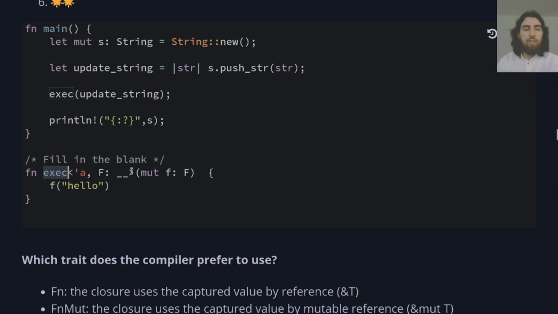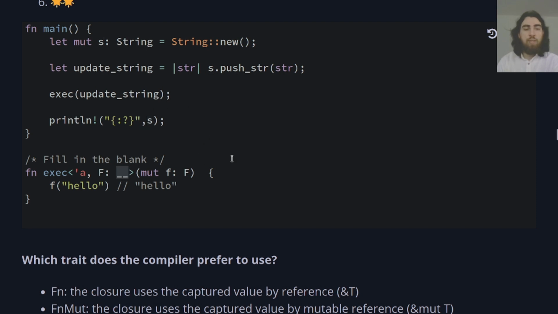All this function does, it takes a closure as an argument, and then it will call the closure and it will pass it a string literal. Alright? Meaning that to this string s, this string literal will be pushed, right? So after calling this closure, s should then hold hello. Alright? And then we just print out s.